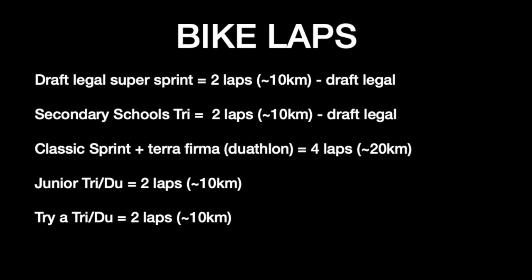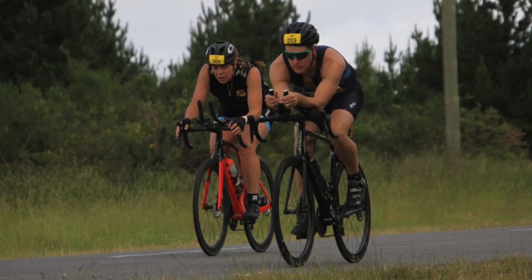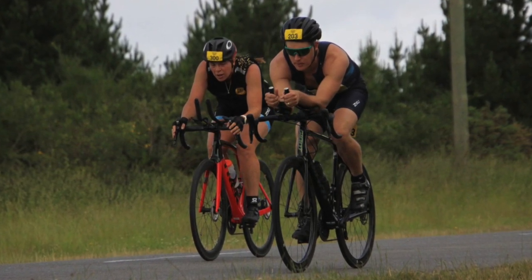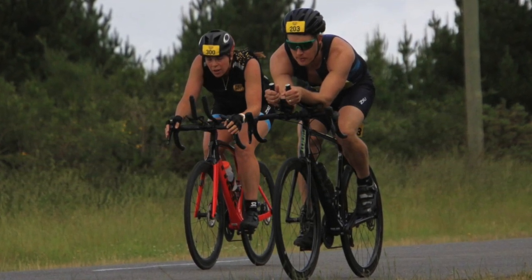The exact distance really depends on where you start your bike computer, if it's at transition or if it's out on the course. If you would like to see a complete overview of the bike course, wait till the end of this briefing and we will include a complete video overview of the entire 5 kilometre bike lap.